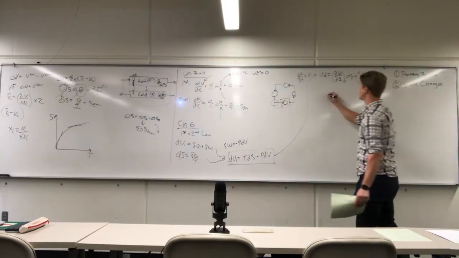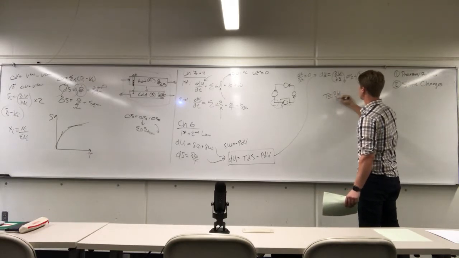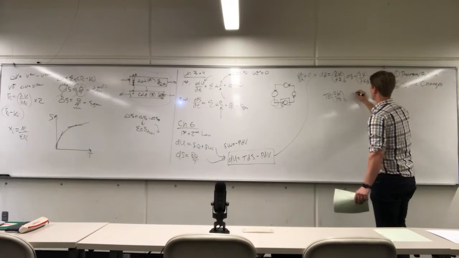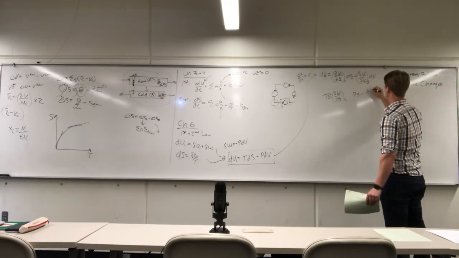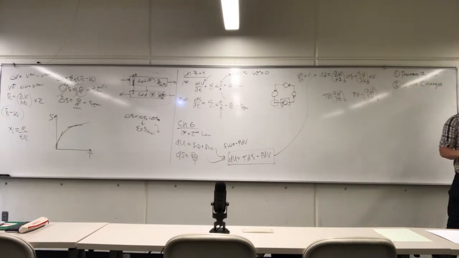In this case here, temperature, we are defining as the change in internal energy with respect to changes in entropy at constant volume, and that pressure is defined as the negative change in internal energy with respect to its molar volume. This is the simpler of the two.